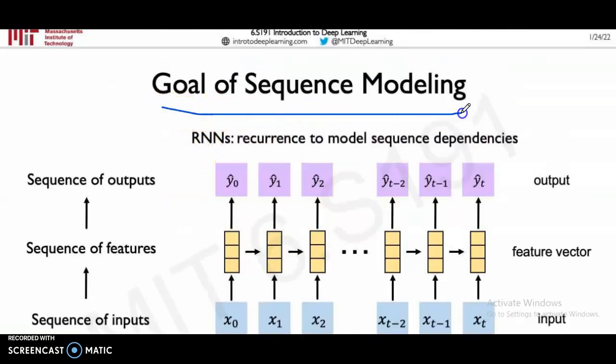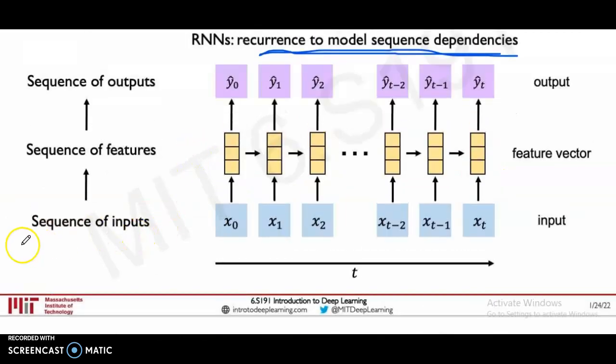Goal of sequence modeling. What is the goal of sequence modeling? RNN: recurrence to model sequence dependencies. Sequence of inputs, sequence of features, sequence of outputs.